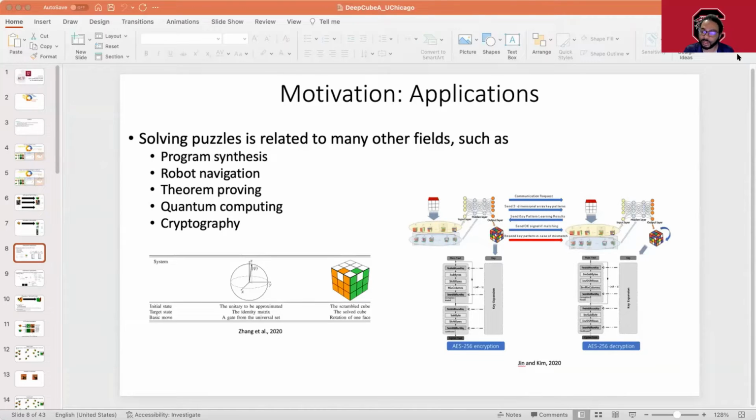Like we saw before in value iteration, we can also try to solve the problem by behaving greedily with respect to this cost to go function. So we can look at every action we can take and we can move to the state that has the lowest cost. Now, when we do this with the Rubik's Cube, we have our neural network and we're behaving greedily with respect to this neural network, which represents our approximation of the cost to go. We see that we don't reliably solve the problem.